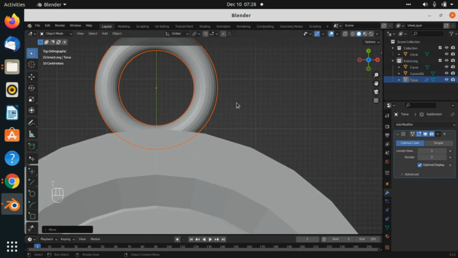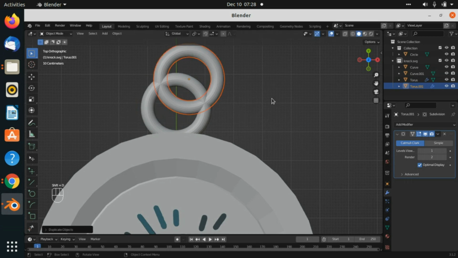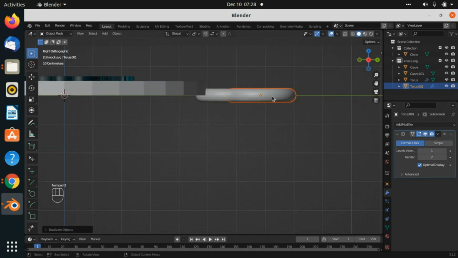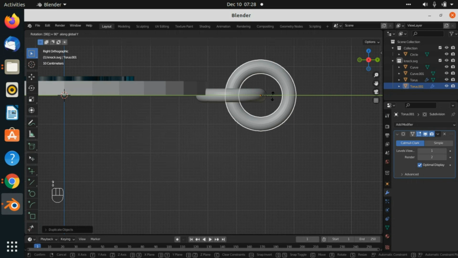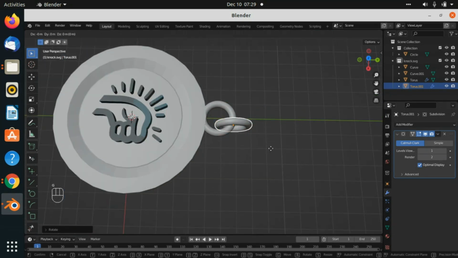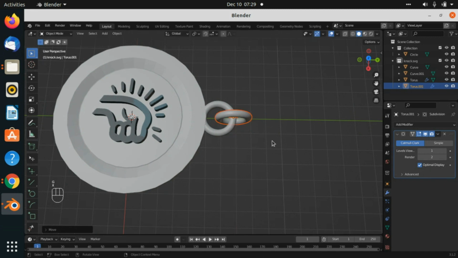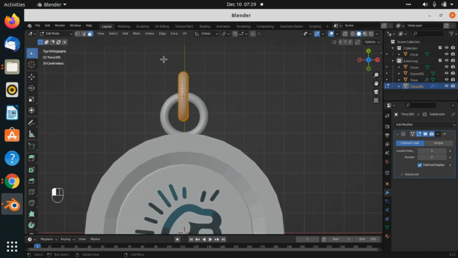So I'm still going to add the chains. Let me duplicate that torus. Now let's rotate these along the Y axis by 90 degrees, but I don't need it to look exactly like it is looking now. So I'm going to edit that, and I'll be stretching it outwards.